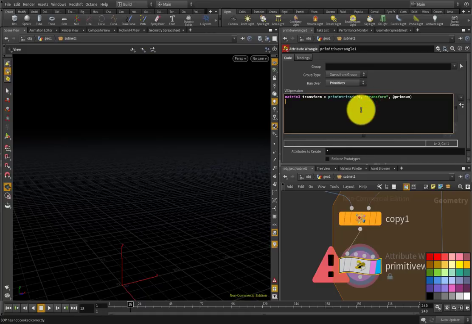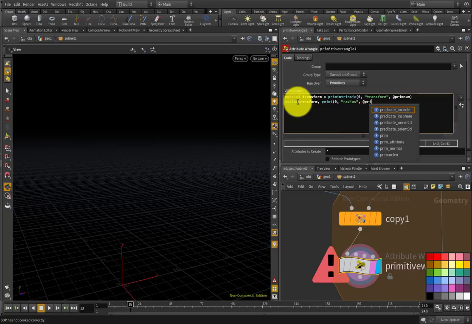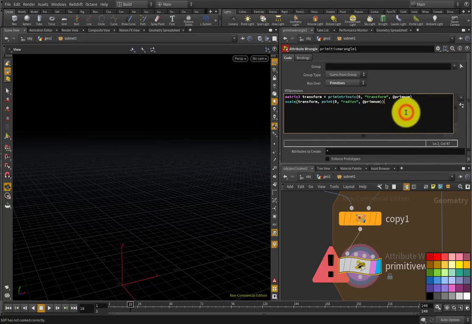Okay, so now I got that matrix transform. Let's scale that transform using scale and using the value of radius. Right.